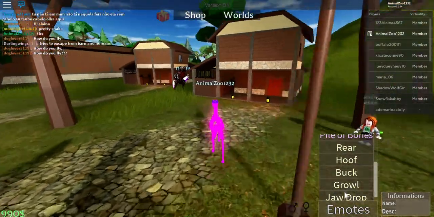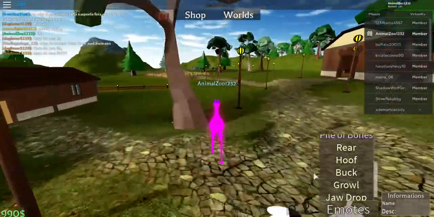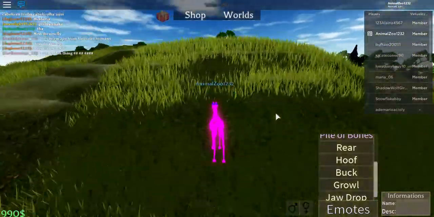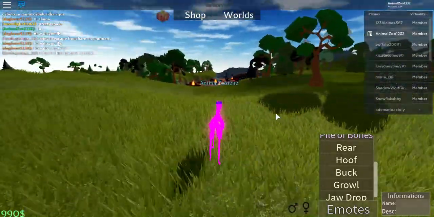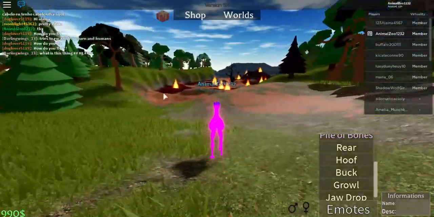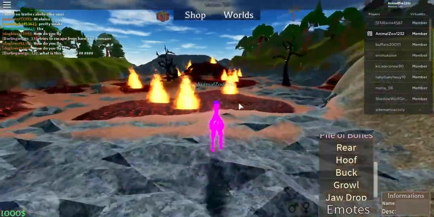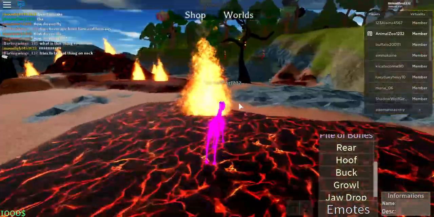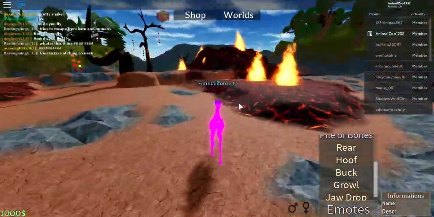And I want to show you a land that is only in the computer world. I'll show you right now. It's a really, really dangerous and cool place. It's right over there, guys. I'll show you it. Lava. Fire. It looks so cool.